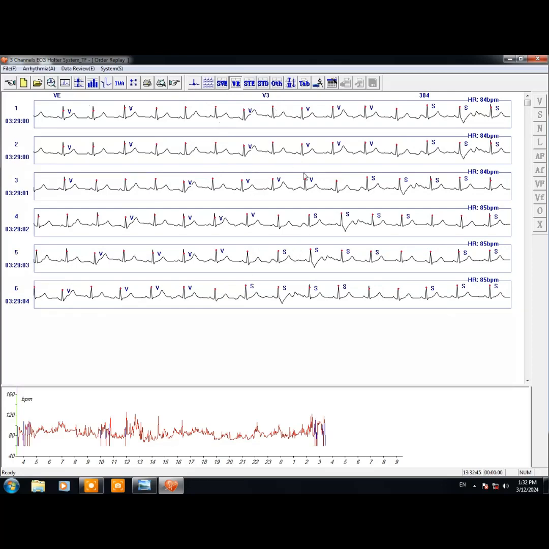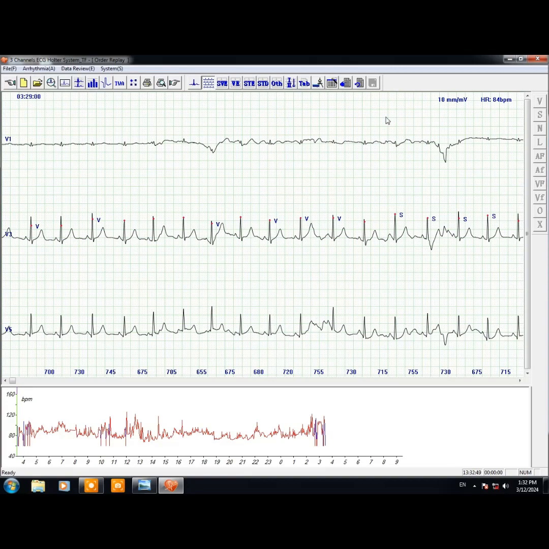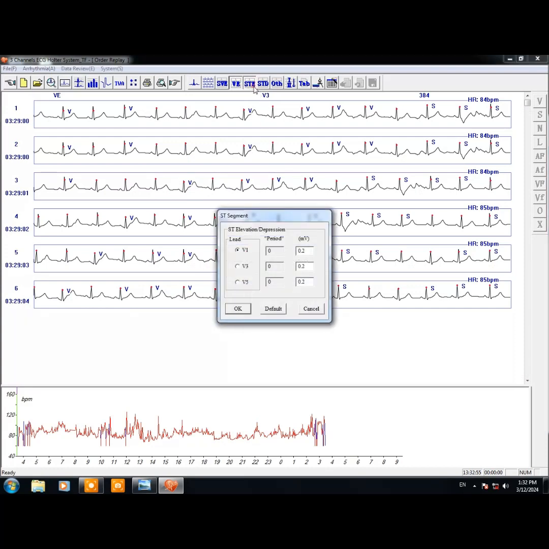VE, we can do the same thing. These are all VE events, which is ventricular ectopy. Then we add the page to print. Same idea. STE is ST elevation. This will be the period here, or how many counts of ST elevation, but apparently there are 0 in each lead, so we will not find any.